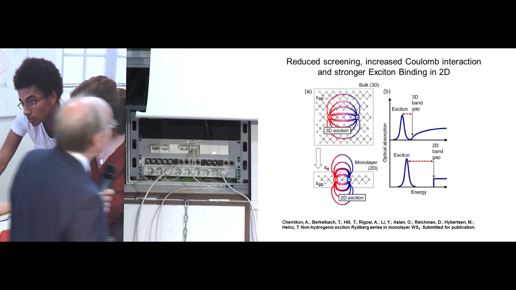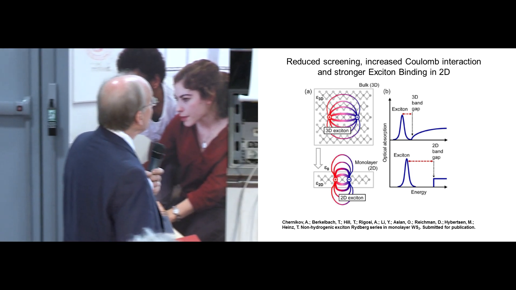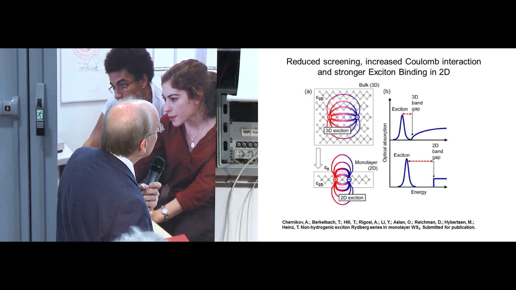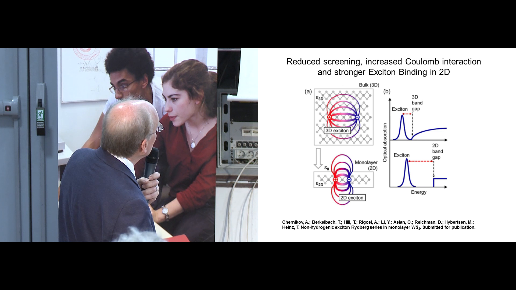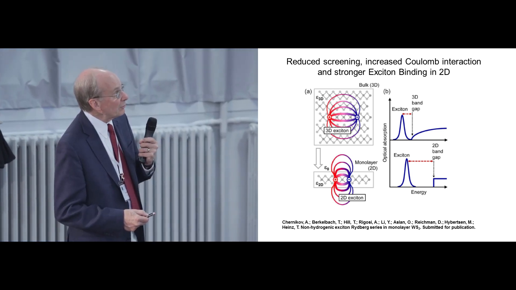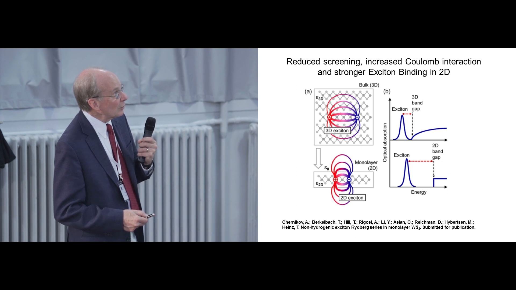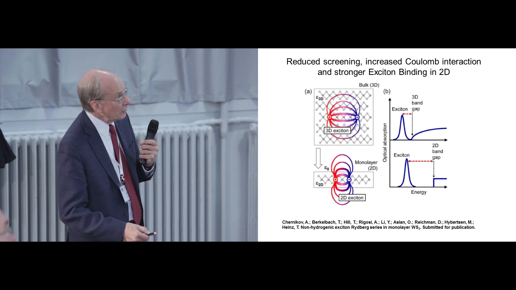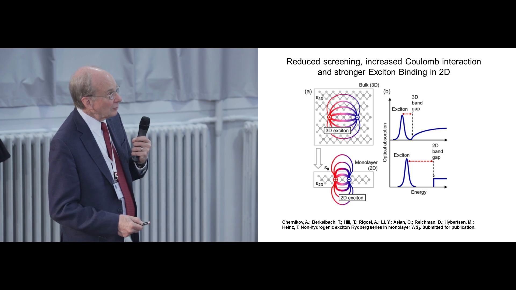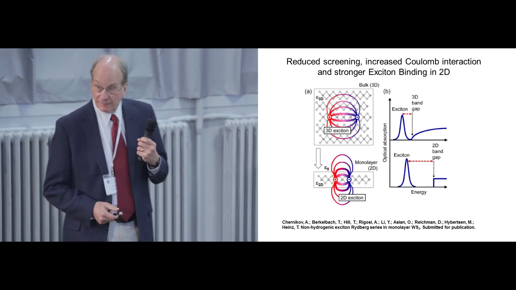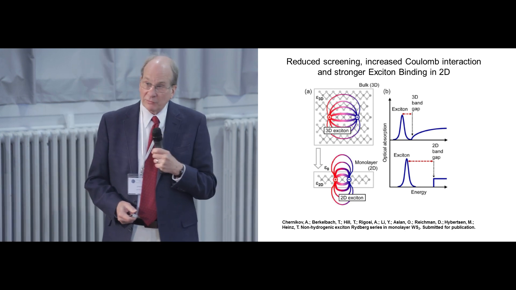This is just a cartoon of this increase of the Coulomb interaction in two dimensions, showing this idea that in three dimensions, you have a weak exciton binding because the Coulomb interaction is weak and it's a three-dimensional system. Exciton exists, small gap below the beginning of the continuous absorption. In two dimensions, the whole system is shifted further into the visible, but the splitting between the exciton and the continuous absorption is much larger and the optical strength of the exciton is growing.